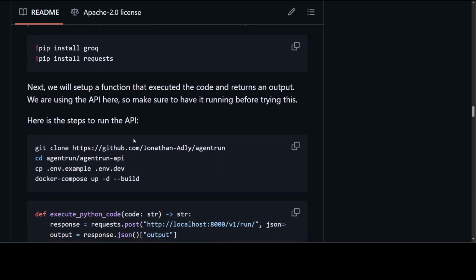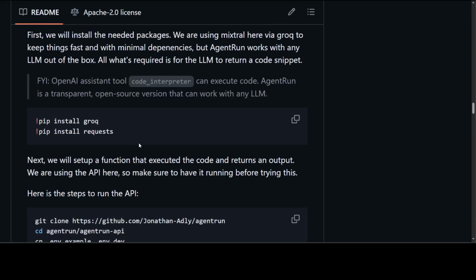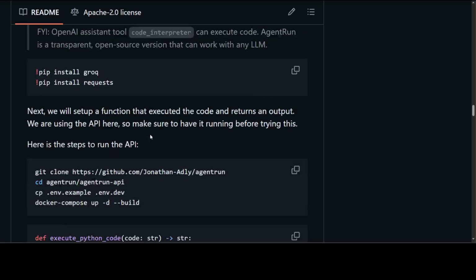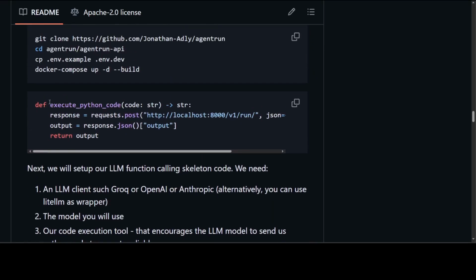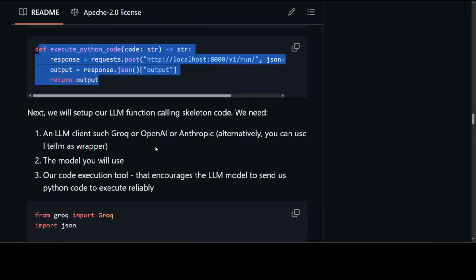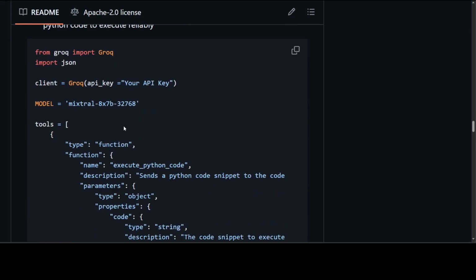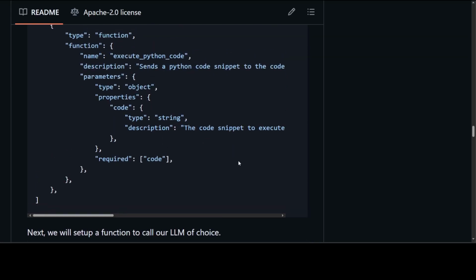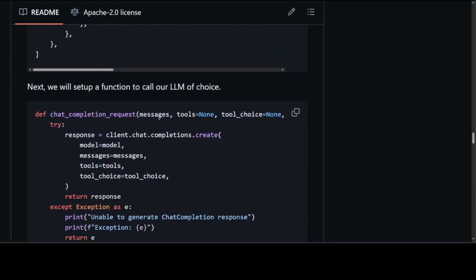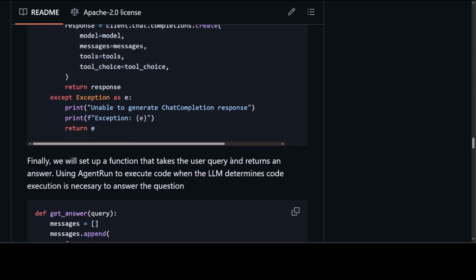Now there are few other examples which it has given, like you can use OpenAI assistant tool, Grok request, and then you can also run these steps. For example, you can define your Python function, and then there is an example where you are using Grok's API key to use it from Grok, and you're just defining the function, sending the code, and then it is just setting up the function call to your LLM of your own choice.